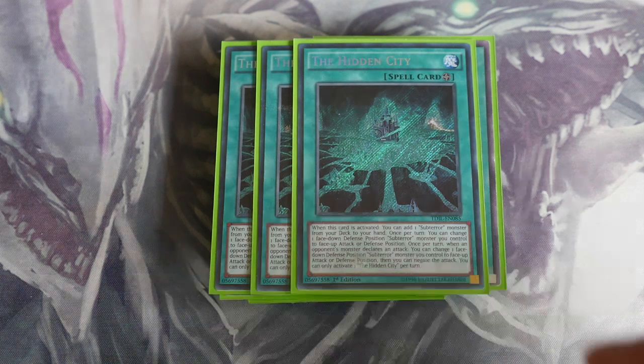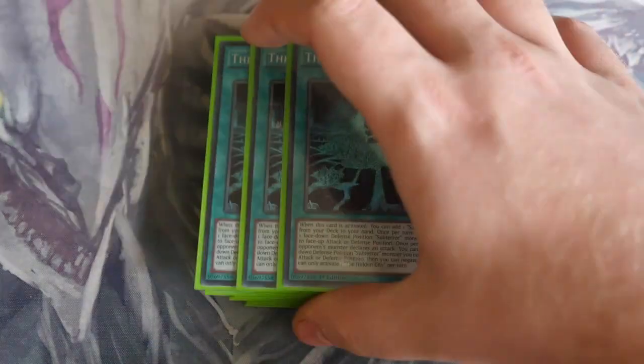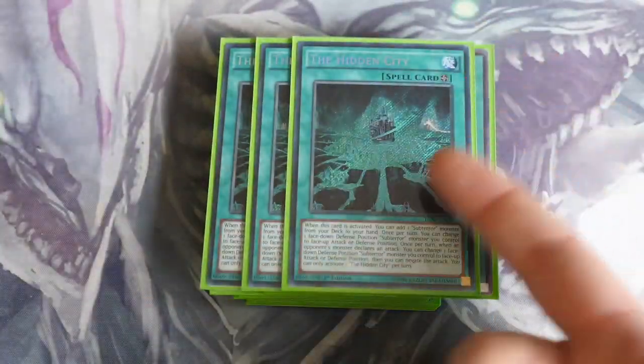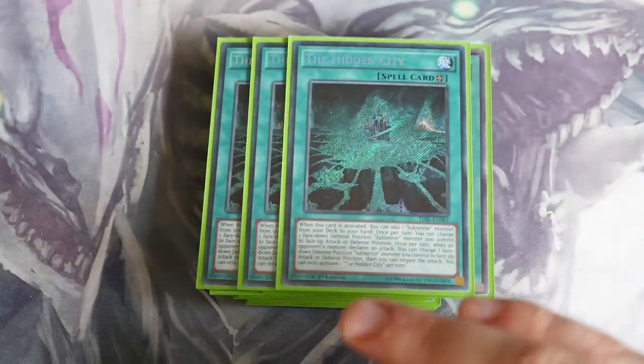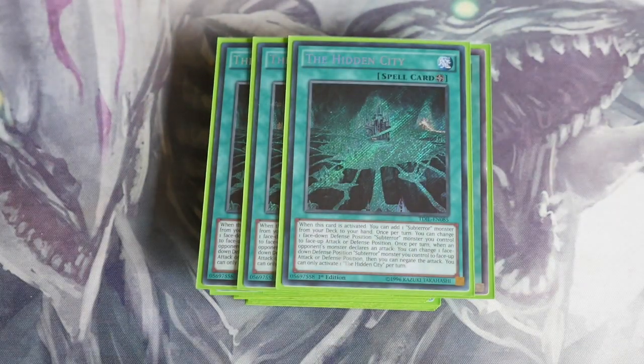Once per turn, so basically, if you use the effects of Archer and stuff like that, you put them face down, use Hidden City to flip them face up to get their effects off, and then use their own effects to flip them back face down. Once per turn, when an opponent's monster declares an attack, you can change one face-down defense position Subterror monster you control to face-up attack position or defense position. Then you can negate the attack. You can only activate one Hidden City per turn. So it's very, very nice, flipping up your monsters to then interrupt your opponent's plays.